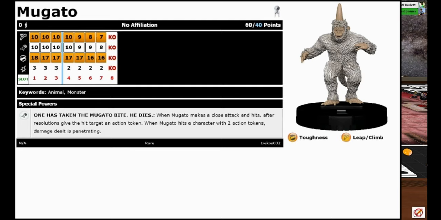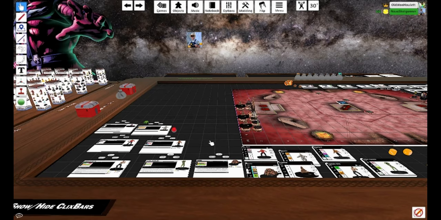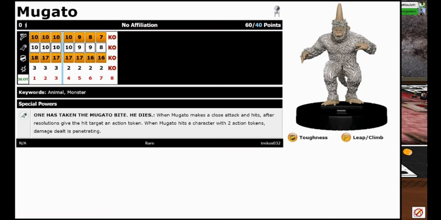I don't like the 8 attack on his bottom click. I also don't like a full dial of leap climb rather than anything else. That orange. Oh, he does have Indom, though.